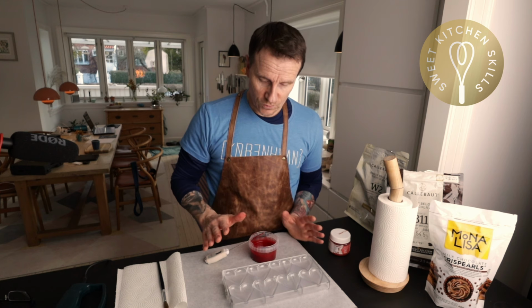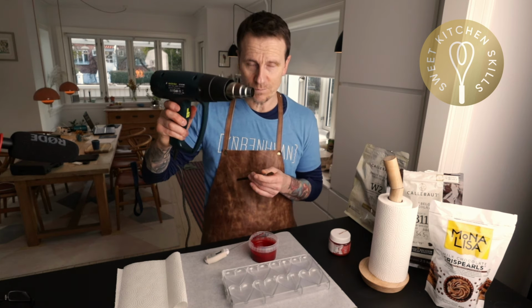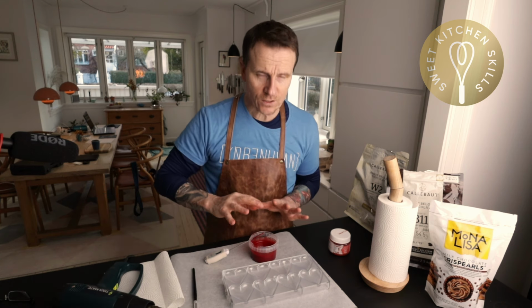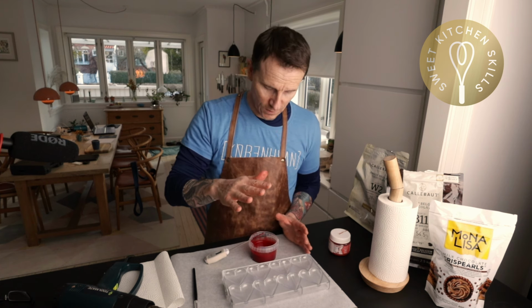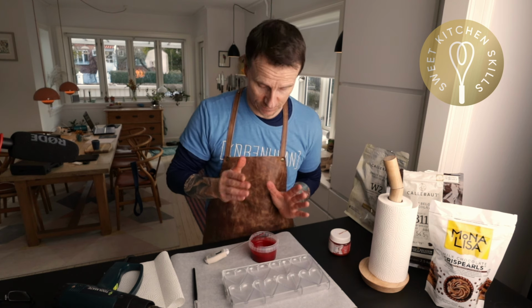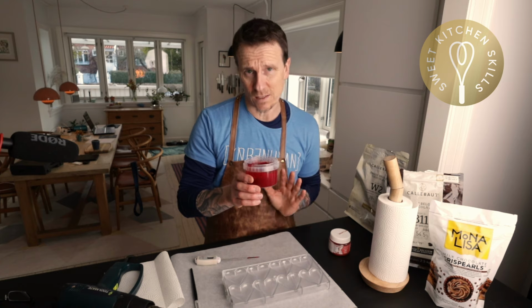But I don't need to spray it. I will use a brush. This one is very soft, very important. I also have my heat gun close by if the cocoa butter gets too cold. And then I'm ready to go. I just temper my cocoa butter. It is 45 degrees. I will cool it to 26, 27 degrees and heat it a little bit again up to 29 degrees, just about that. And then I will start painting. I also could use this cocoa butter at 26 degrees, but it will set very fast. That's the reason why I heat it a little bit more.